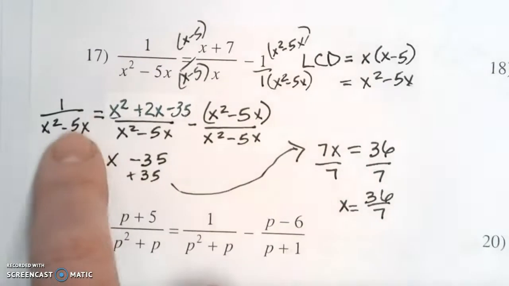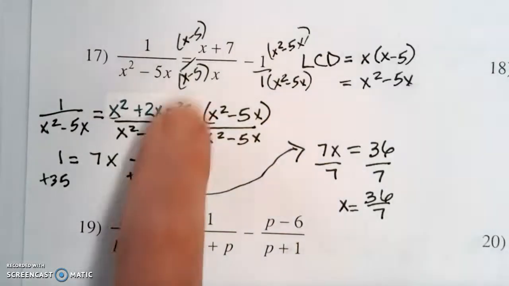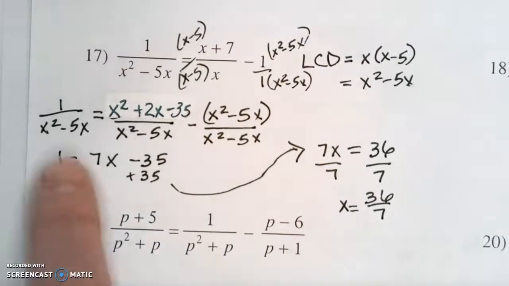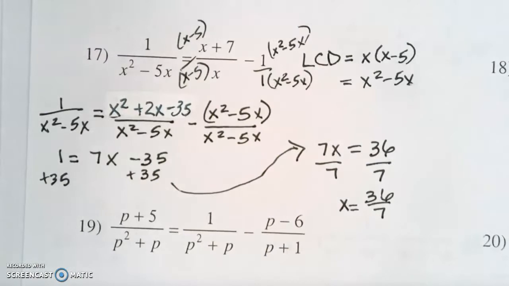So then you want to get everything with the same common denominator here. This one stays the same. This one gets FOILed out. This one just gets distributed out. Then we can fraction bust. And then we have to simplify a little bit. And you have to remember to distribute this negative sign. So if you have an x squared minus an x squared, you have no more x squareds, okay? And then if you have a 2x minus a negative 5x, you have a plus 7x.